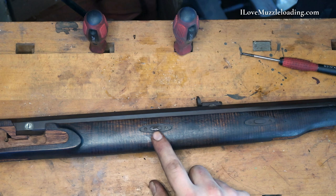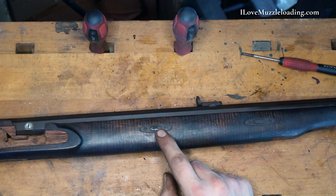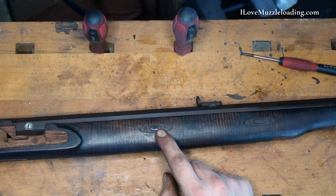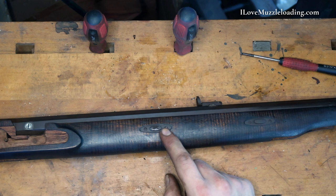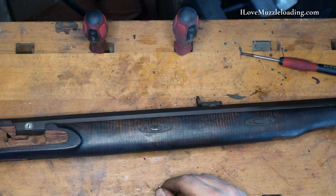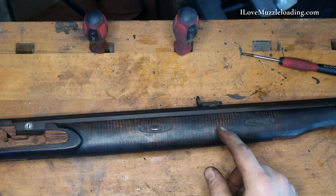I had a little bit of difficulty getting this rear barrel tenon in. I knew going into it that it was going to be a little tricky because we had issues with it dry fitting. I ended up doing a lot of material removal with a file. I think the depth for the under lug on the barrel wasn't quite indexed — it's something I should have fixed in the dry fitting process. But I have that fitting now and working. You want these to slide in and hold easily; you don't want to have to beat them in with a hammer because you want to be able to take them out and do a deep clean if needed.